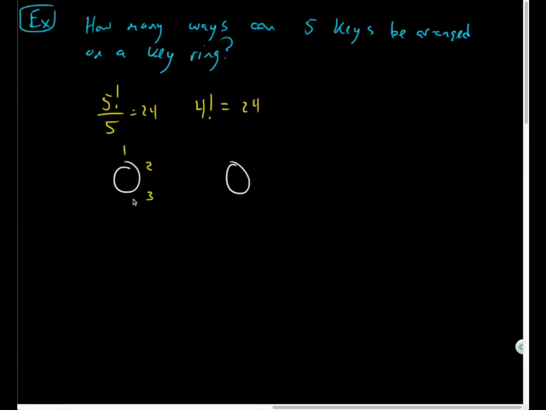1, 2, 3, 4, 5. So if those are my hypothetical keys on a ring, and 1, 2, 3, 4, 5. If you imagine me having flipped the key ring over, right? That's a sad-looking arrow, but that'll do. As far as the key ring's concerned, in the arrangement of keys, it's exactly the same number and arrangement, even though they originally look different. So because of this flipping possibility, I have twice as many solutions as I needed.